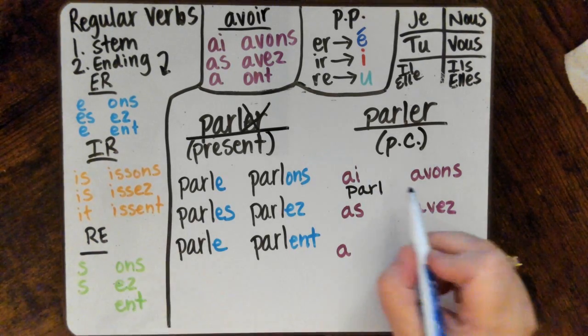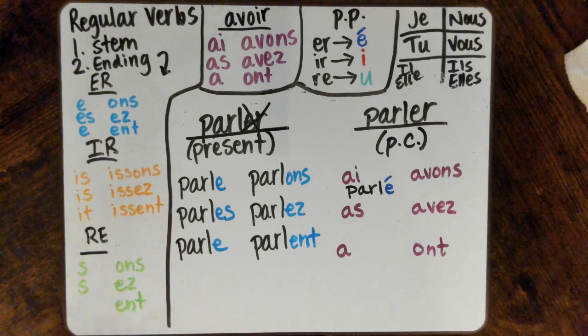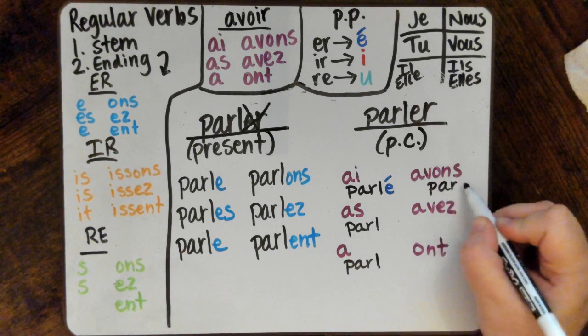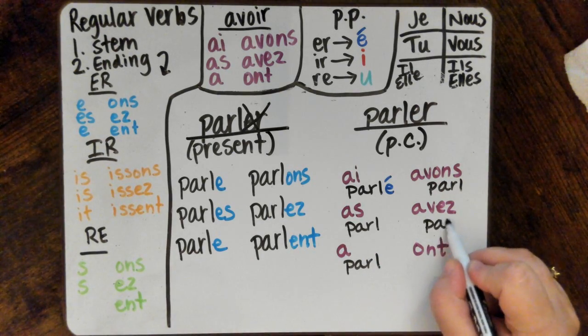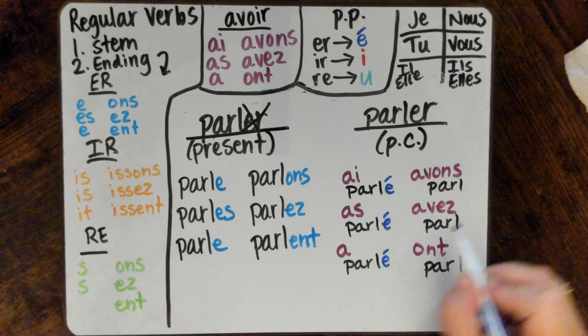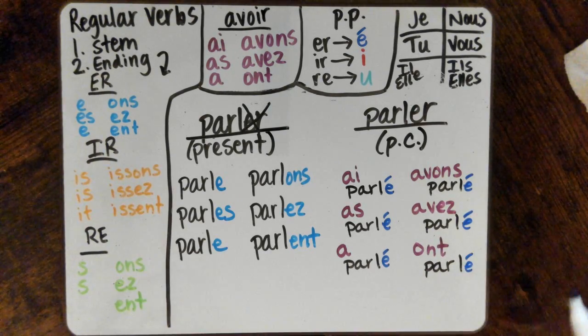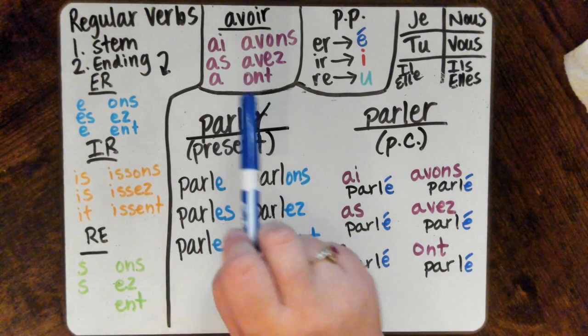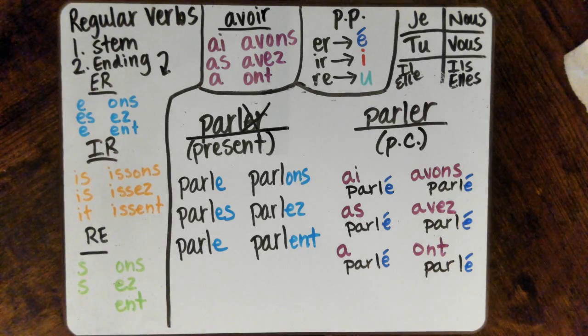P-A-R-L, accent aigu. Okay, I'm going to go through and I'm going to just put P-A-R-L down for all of these. This isn't really the stem. Like, it's not necessarily the same stem we used over here, even though it does look the same. I guess it probably is considered the stem. But for all of these, it's going to be accent aigu because the past participle doesn't change. Okay, so in the passé composé, you can see there are two words. That's why it's called the compound past, because there are two parts of the verb. Now, let's say we wanted to change the verb to something else. Then in the passé composé, the pink part would stay the same because that's the auxiliary, that's the form of avoir. But the past participle would change. So let's do another one. Let's do an RE.